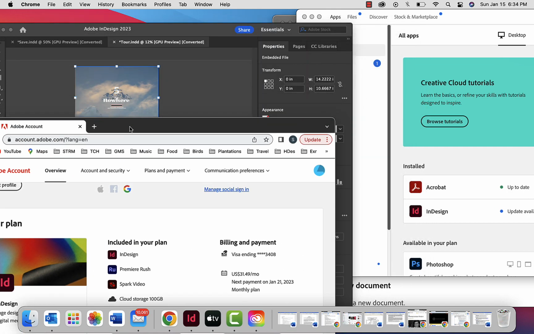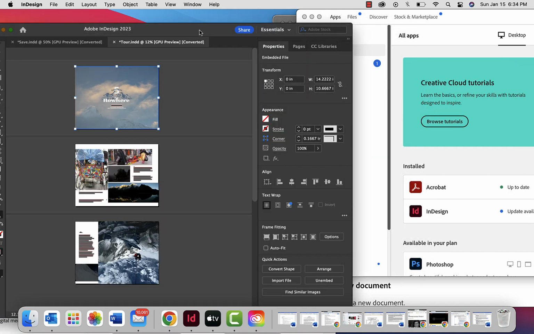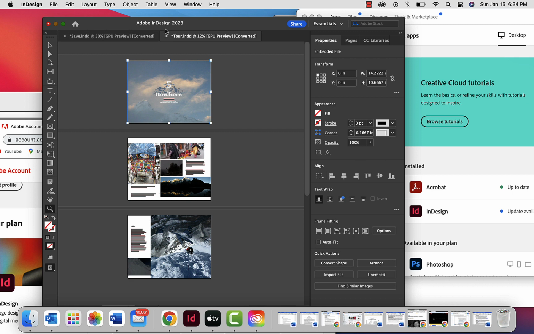You will need to download the application, or however, wherever you download your applications, however that works for you. And then when you open Adobe, it will look something like this. So once I downloaded it, I have a Mac, so I go into Finder and then click on InDesign under Applications. Open up the application.